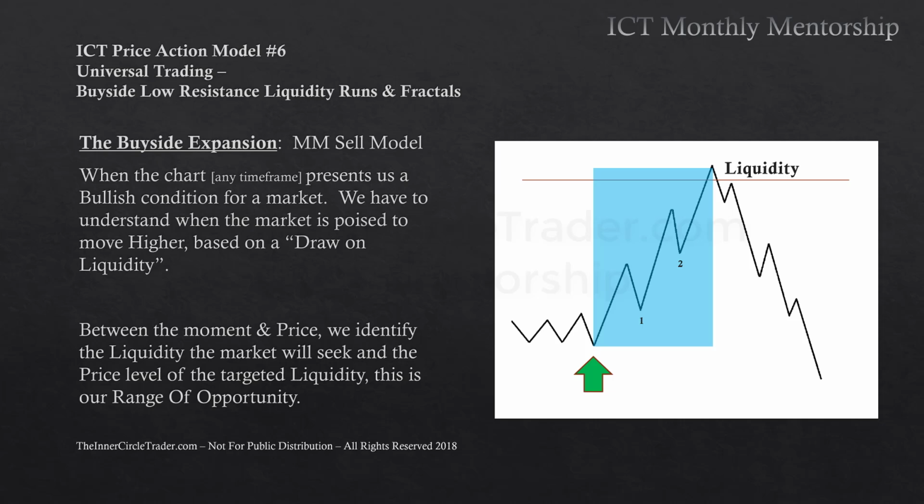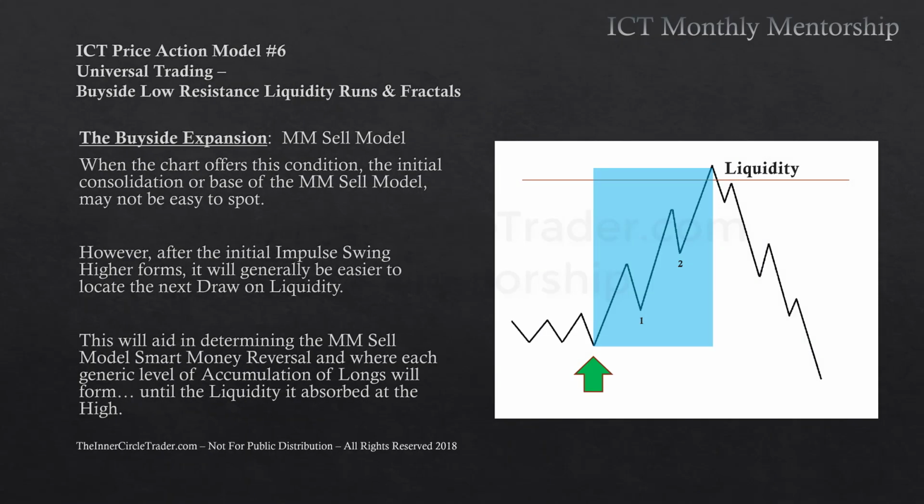So in other words, if this was, say, a weekly chart or a daily chart, or maybe even a 4-hour chart, generally you'll see two opportunities. Anything less than 4 hour can create just one opportunity to get to the premium array, and then it creates the reversal. Okay, and the market maker sell model will unfold. Obviously we know, looking at the notes here, we've seen it before, but I just want to have it here for completeness' sake.